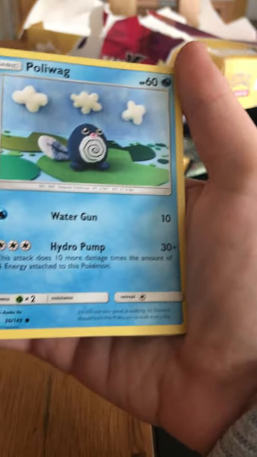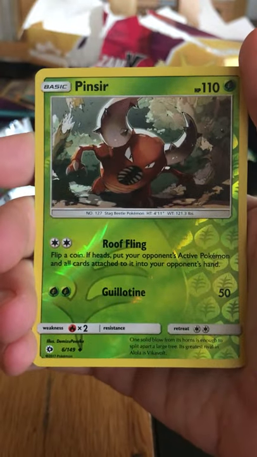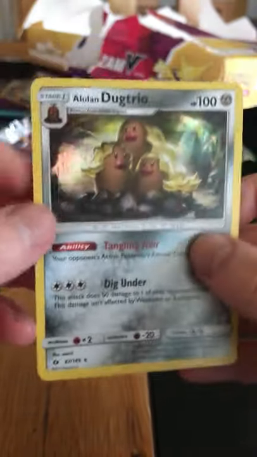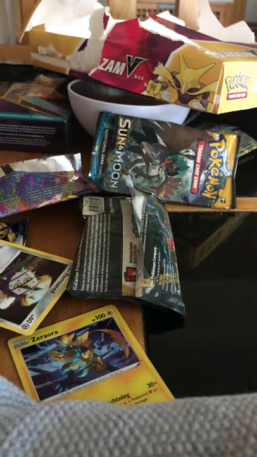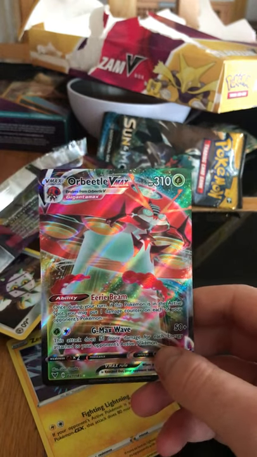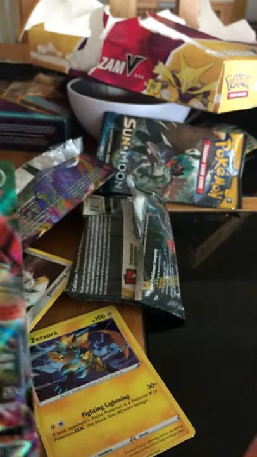We have a Poliwag. Oh, that's cool, Poliwag. We have a Skarmory. We have a Morrill. We have a Pinsir. That's a nice Pinsir. And we have a Dugtrio. Oh, it's another verse. I don't know what these are, guys. But I think they are good. All right. Well, we did pretty well. I think the best one out of this card is this guy. I don't know if I have any sleeves for it. Don't think I have any sleeves, but don't worry, I'll probably put a sleeve at the end.